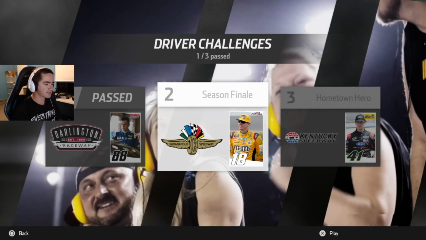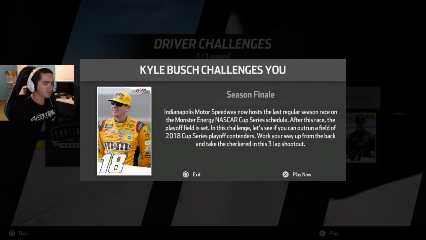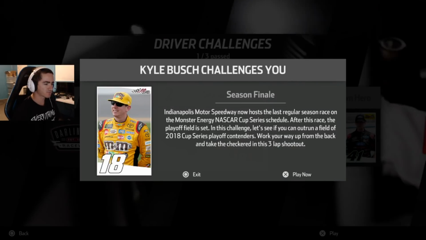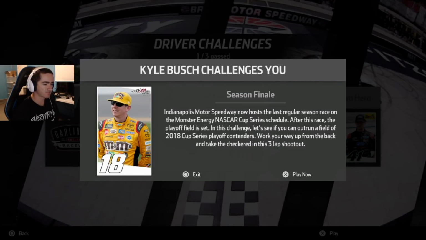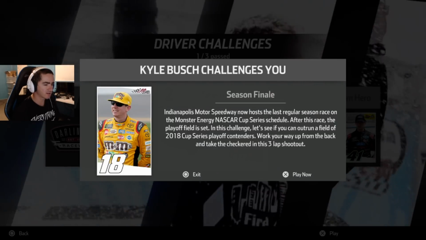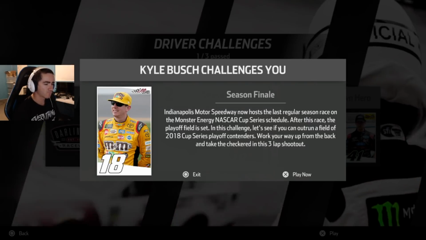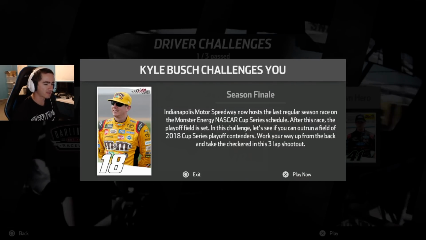Next one is the season finale at Indianapolis Motor Speedway with Kyle Busch. Indianapolis Motor Speedway now hosts the last regular season race on the Monster Energy NASCAR Cup Series schedule. After this race, the playoff field is set. In this challenge, let's see if you can outrun a field of 2018 Cup Series playoff contenders. Work your way up from the back and take the checkered flag in this 3-lap show.